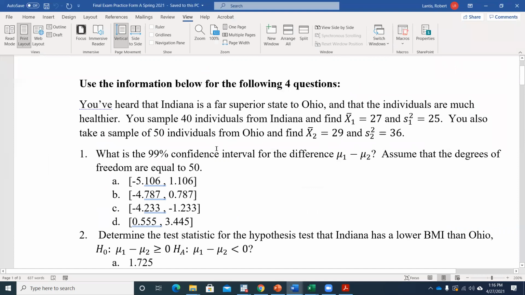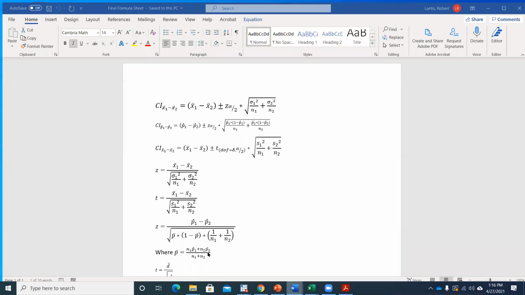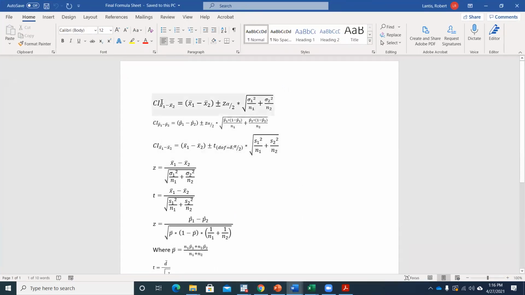So the very first question is, what's the confidence interval for the difference in these two sample means? Notice here, I'll make sure that I identify which group is 1. Indiana was group 1, Ohio group 2. First of all, maybe I also want to have that formula sheet ready. So here are my 3 confidence interval equations, when I'm looking at the difference in statistics. I've got the difference in sample means, but I don't know the population variance. I have the difference in sample means where I've only got sample variances, so this is going to be the equation we need to use.